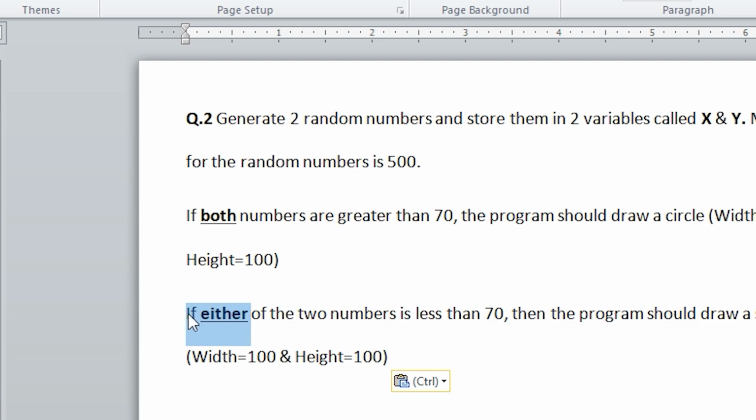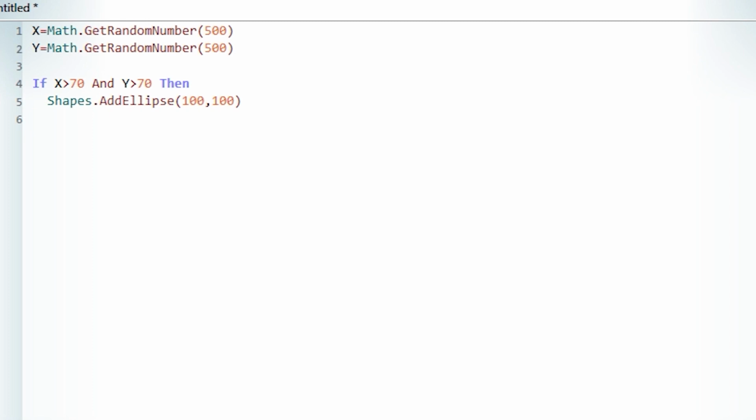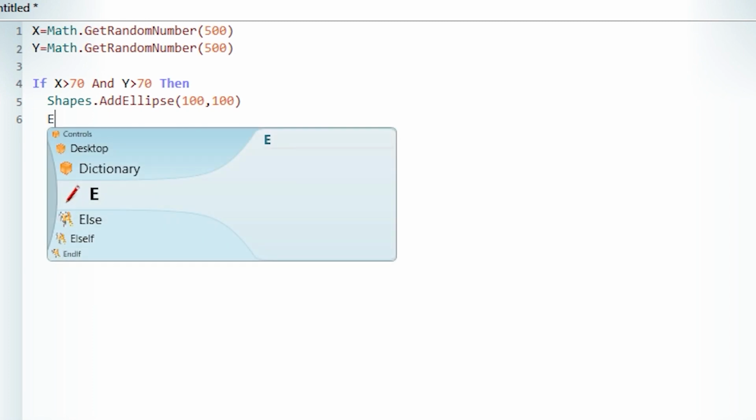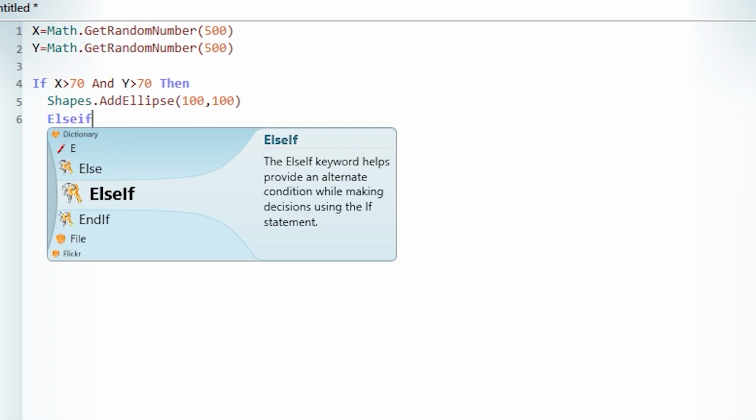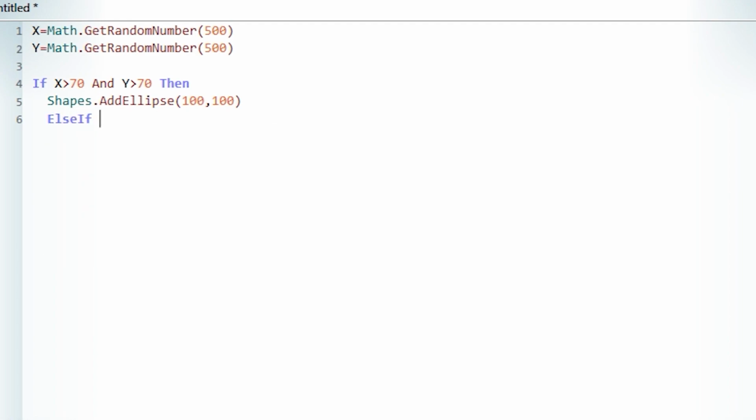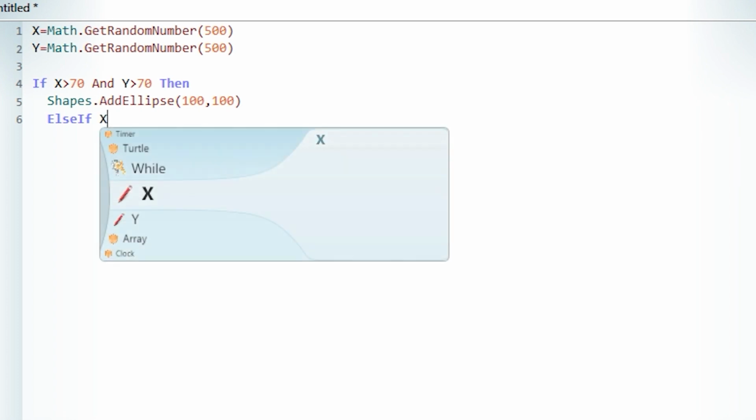If it was written otherwise, you would use else. But in this case, you need a second condition, which we can write with ElseIf. ElseIf can be treated as a second if within the same conditional statement. ElseIf x less than 70.